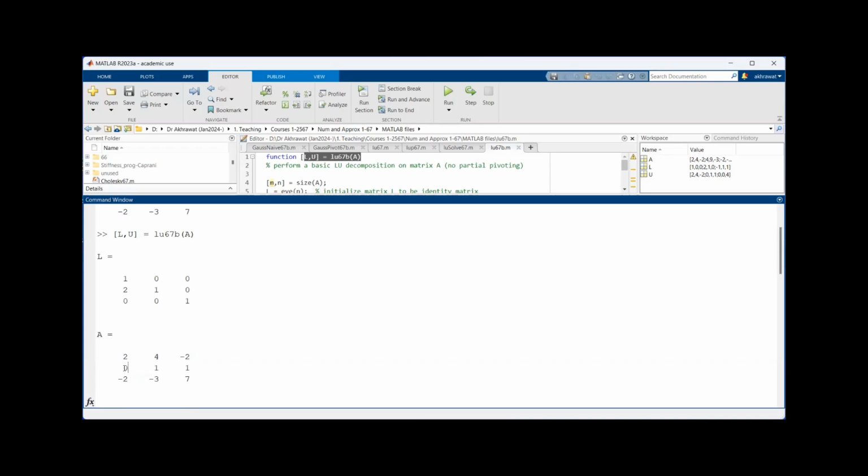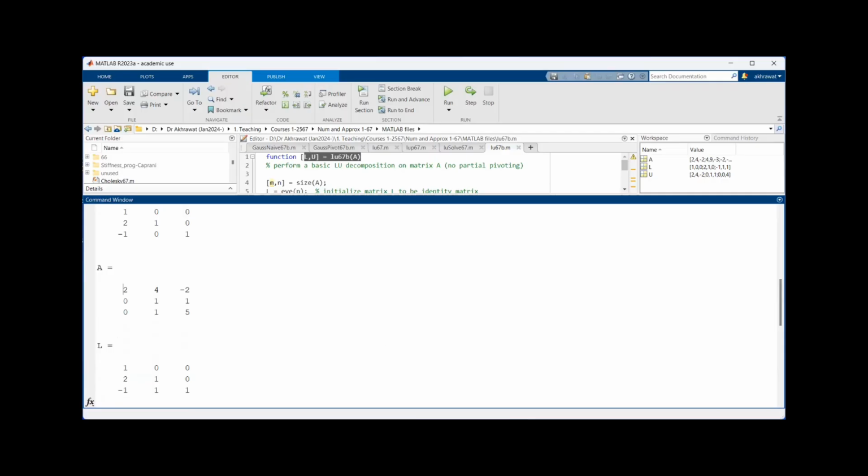We make this element 0. Then I fill in the last row here by minus 2 divided by 2, over the pivot. After the row operation, in the first column only the diagonal element is non-zero.